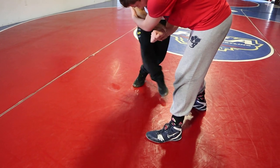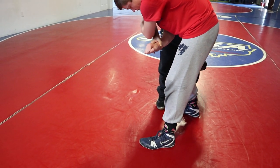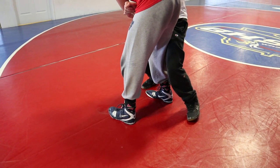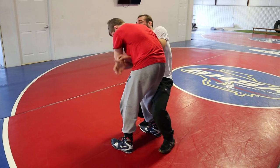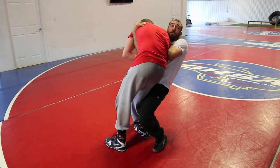My inside foot is coming — I'm not really worried about where it's planting. The most important thing I'm concerned about is where my hips are. There can be no space between his leg and my hips. I want to be down low on his knee, so when I step in, I'm stepping in low. The hand that was on the wrist goes to the armpit. All I'm going to be doing is falling over my left shoulder.